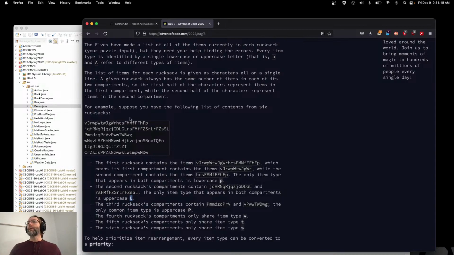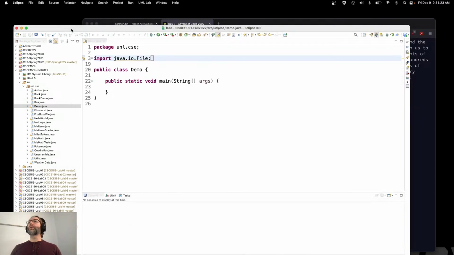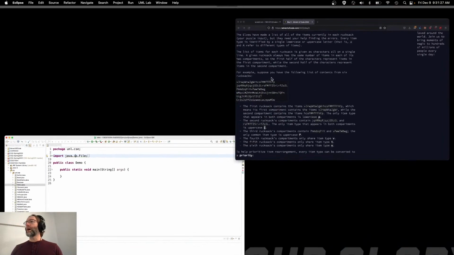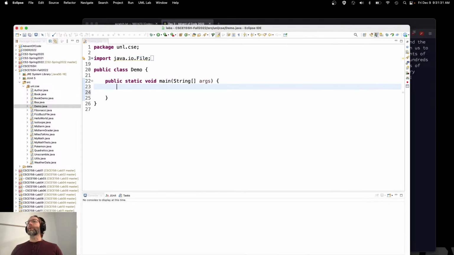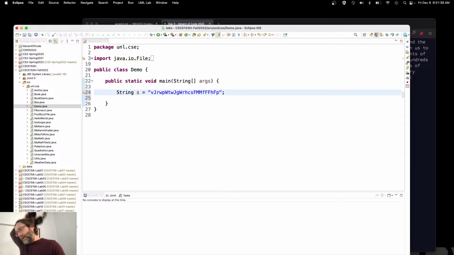Okay? I thought that since we did the other one in C, we would do this one in Java. Let me grab this one test case and hard code that as a string. S is equal to this thing here. Let me make sure that this is working.